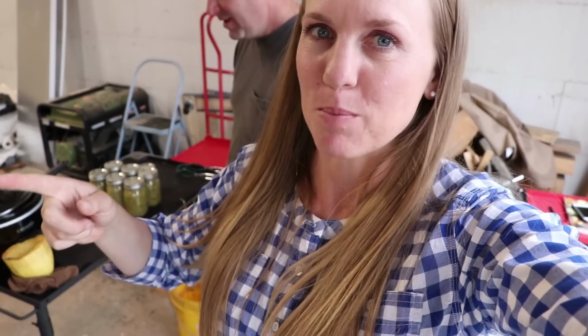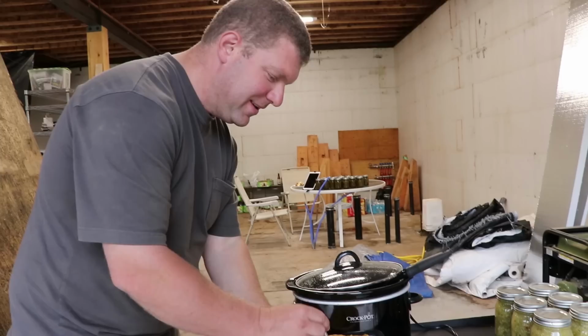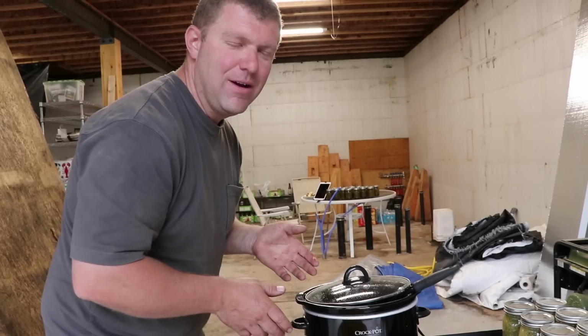Jesse has to see the dinner I made in the crock pot for the first time on this property. Why? Because we're using our power now. It's awesome. So you just put this in here and it cooked all day, and now we're gonna eat it. Yeah, and I was busy working on other things. What the heck have we been doing for the last 3 years? I mean, I cooked the green beans, but that's pretty easy. But spaghetti squash, we've been missing out. Can't cook that in our sun oven, it's too small. This smells amazing. We're not confused how to cook a meal. I've been doing that for a long time.